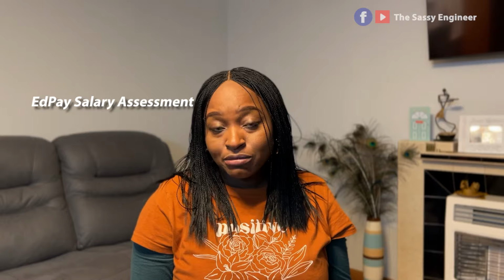You will need a salary assessment as an overseas trained teacher who wants to move to New Zealand to teach. This is called the Pay salary assessment. You will need to do that. You can apply for your salary assessment while you are waiting for teacher registration and practicing certificate to be processed. However, if you require an IQA, you will need to have been assessed by the New Zealand Qualifications Authority, that is NZQA, before you can do your salary assessment. Remember, you need to earn at least the median wage or above. So salary assessment is very key.